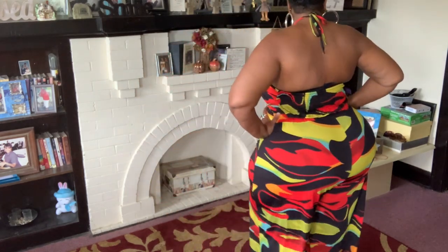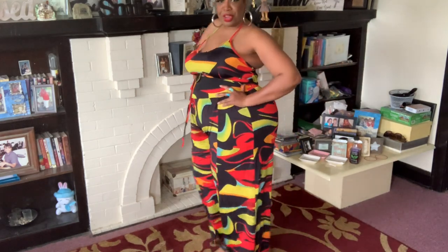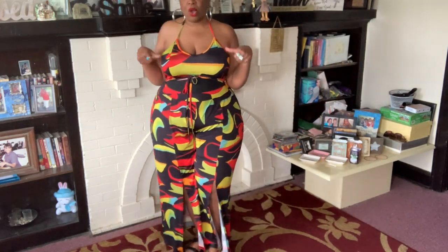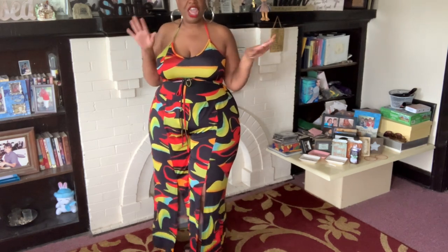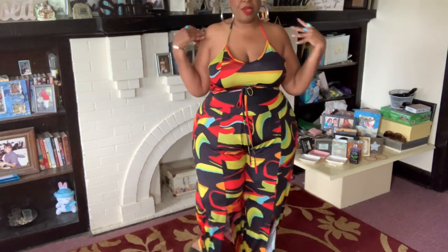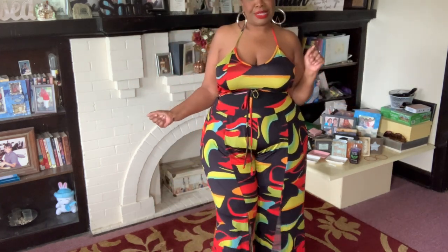It speaks barbecue, it speaks vacation, it speaks date night, a little flirty here, a little flirty there. You can always pop on a sarong with this or a duster, a black duster, if you don't want to show off your back or your arms. But girl, you don't need nothing else, honey, in this one. Get this, baby. This is hot. This is cute. Oh, yes, it is.